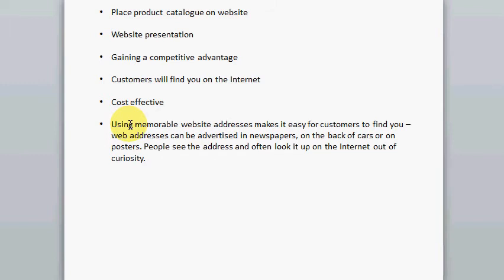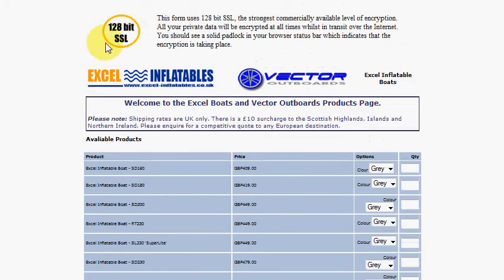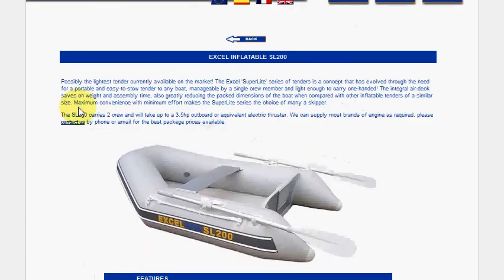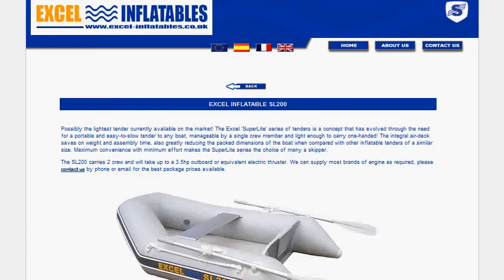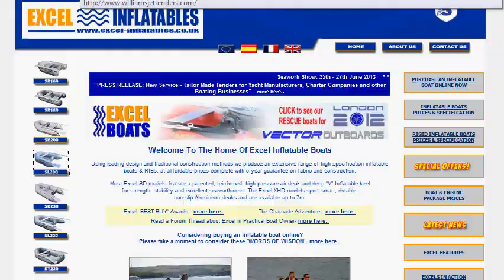So first of all, place product catalogues on websites. So instead of having something like an Argos catalogue that you had to actually post out, you can have all of your catalogue online, just like, let's go back to this home page if I can. Just like here, I can have all my catalogue online, so my customers can see all the products.